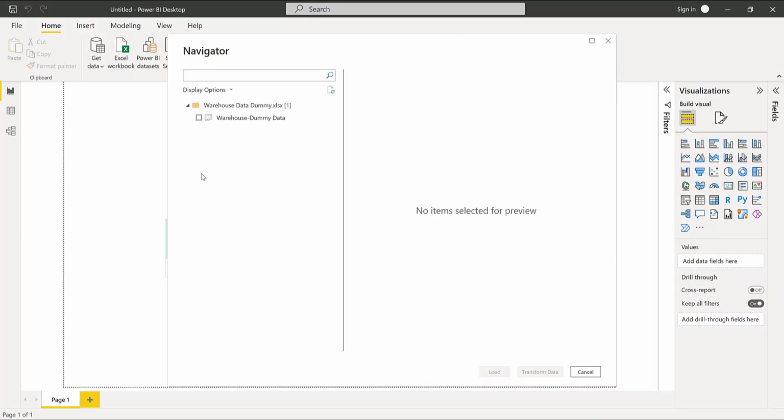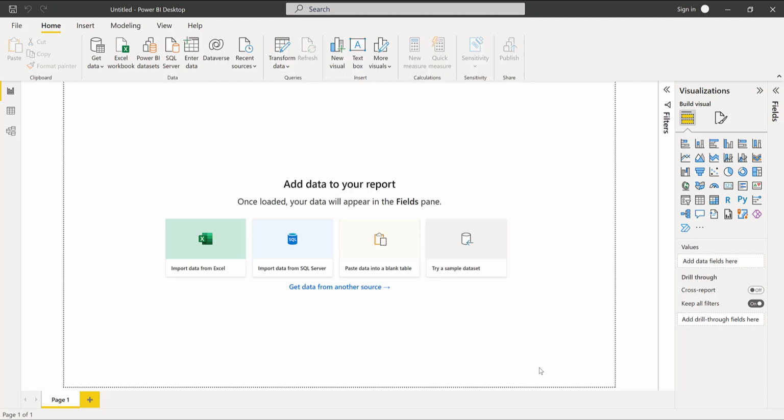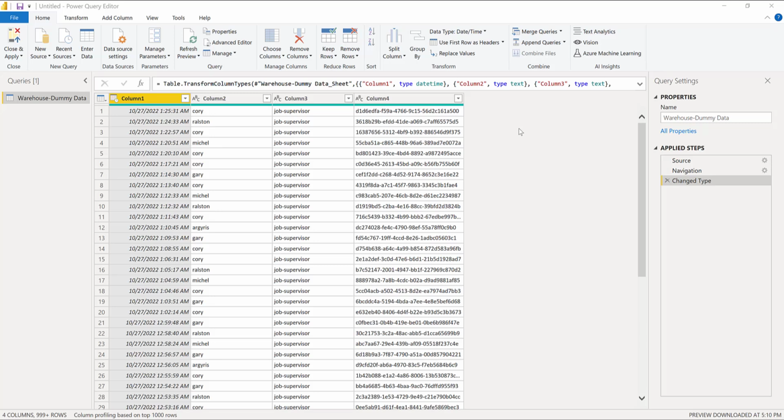For the first part, that's data transformation, I'll be using warehouse data and we will upload it. And again, as I mentioned earlier, although you can load it, the best practice is always to transform data because that gives you more options and an opportunity to see if there are any missing rows in data or extra additional redundant columns in data, or to transform date to experiment with different formats of dates.